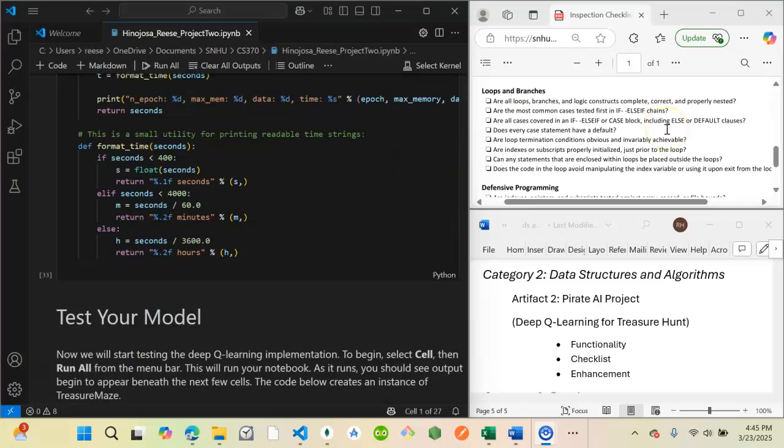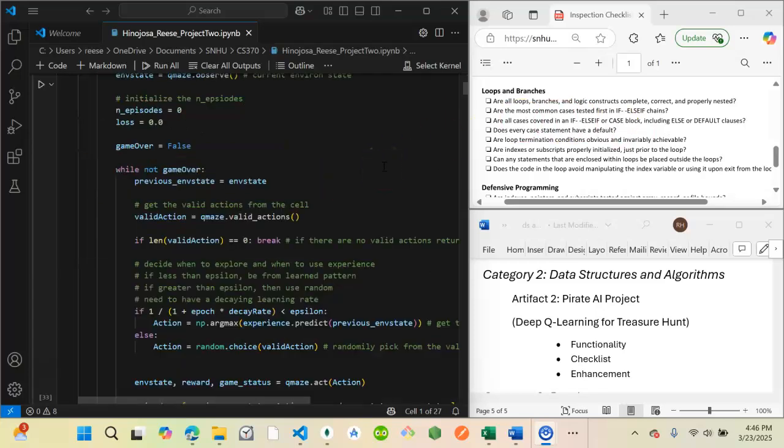Next, loops and branches. The loop structure in the QTraining function is logically correct, but could be simplified for clarity. For example, the decision to either explore or exploit could be refactored into its own method to make the code more modular.